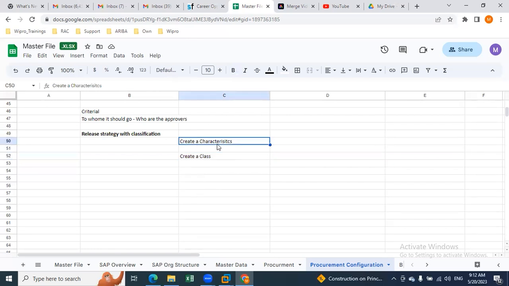Now, let us decide our criteria. For example, if ABC Manufacturing wants to set up a release strategy or approval process, what should be their criteria?